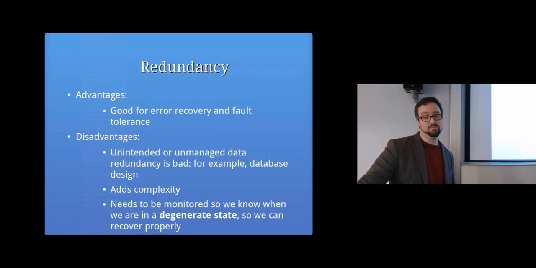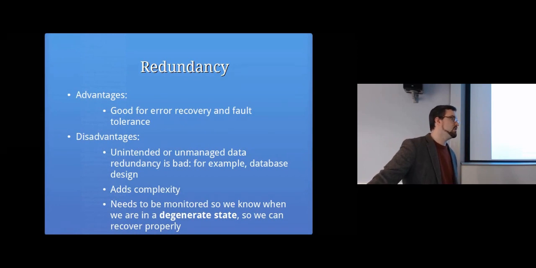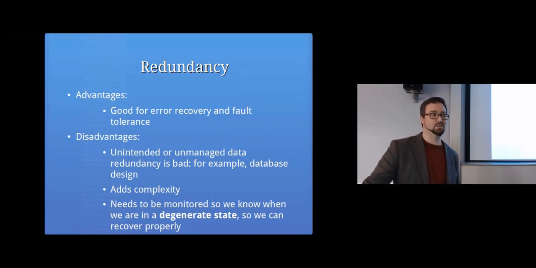Disadvantages are that if you've got accidental redundancy, that's bad. So for example, if your database is designed badly, you might have redundancy of information because you're storing the same thing twice, and that's a horrible thing to be doing, because then you need to make sure that it's synchronized. Say for example, you've got a database that includes what someone's surname is, and that's stored in two different fields. That's just asking for trouble for obvious reasons. If someone updates their surname and it only gets updated in one place, then all sorts of bad things can happen. So it makes things more complicated having redundancy as well.